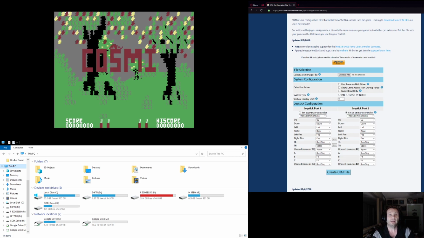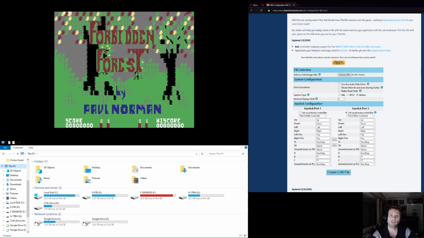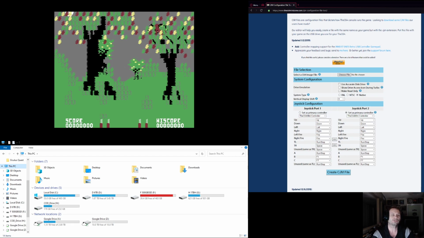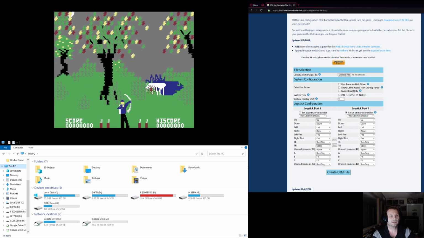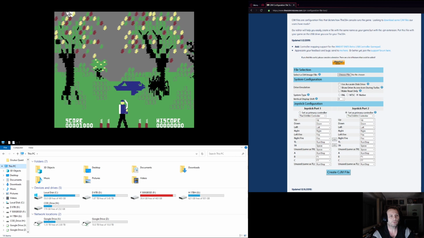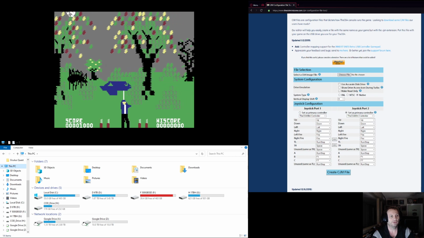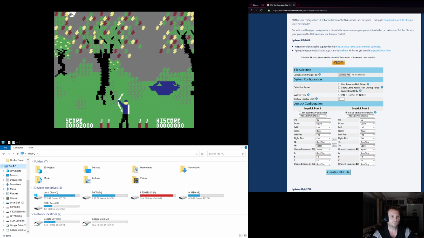Hooray. Now I happen to know inside this game there are no special keys you have to press, like space or whatever. But we could map a space anyway. We could map an enter key or a right shift or a left shift, whatever we want to do. So let's just make sure the game works here real quick, which it should because the fire button worked. Draw my arrow, chase the spider down. All right, we're good. So we know it's port 2, so we don't have to change that. And we know which controller we have to map. Perfect. All right, so this works.